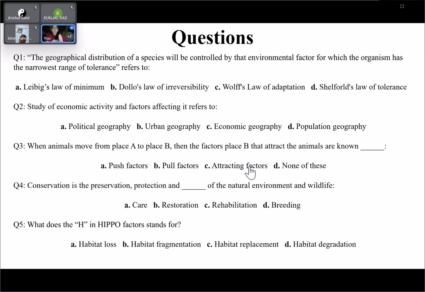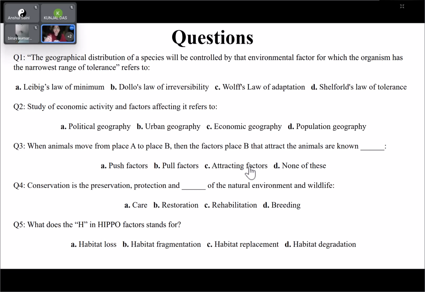So the first question here is about laws. Like we know, there are pull factors, there are push factors. There are also certain laws that dictate why a species is found where it is found. So, in the lectures, we had discussed two such laws. Remember those laws; those are important from a biogeography perspective. There will be two questions: one here, and one in the next slide. So look into the laws and what exactly determines the biogeographic distribution.